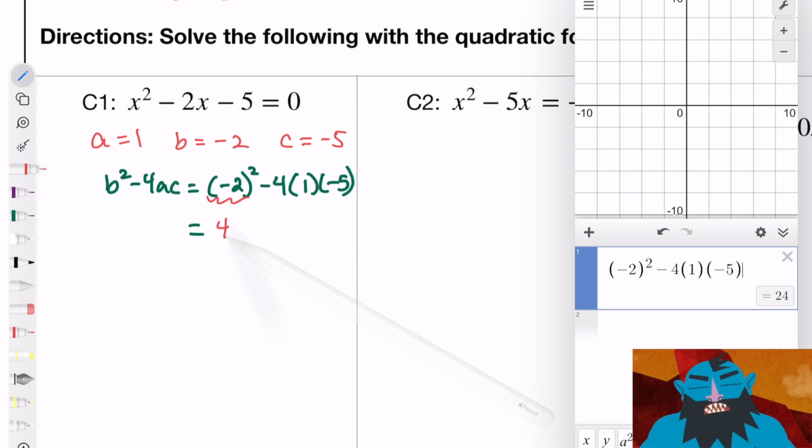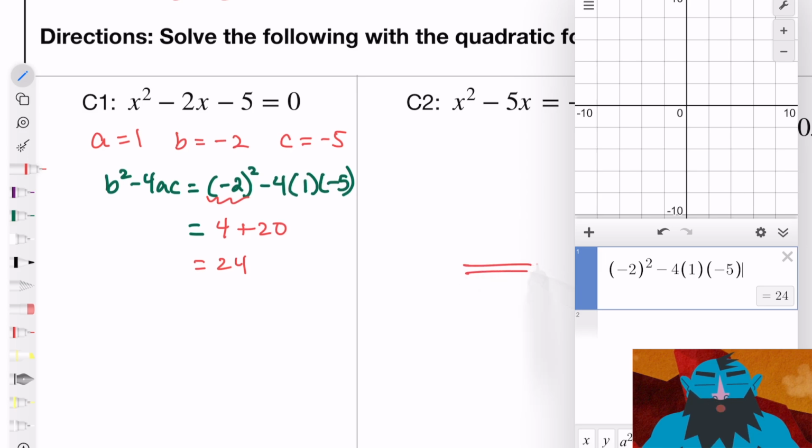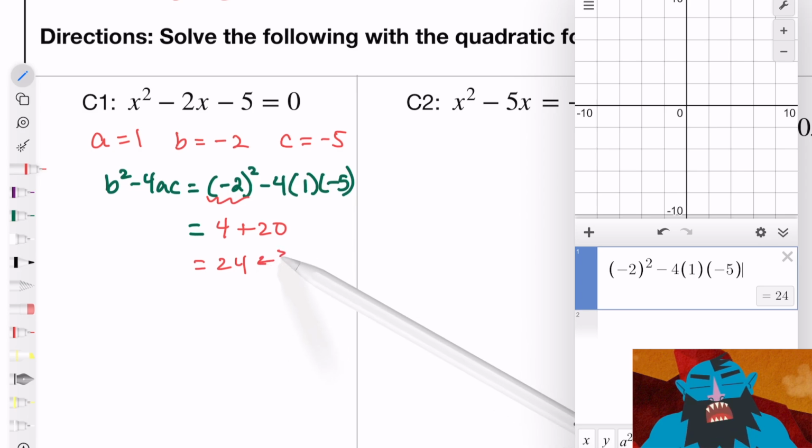All right, let me show you the math way to do it by hand. So that's a 4. These have double negatives, so it's going to be an addition. 4 times 5 is 20, so I just go plus 20, which is 24. Same thing that I've gotten here over on my Desmos. Alrighty. And then real quick though, this discriminant, that's a big number. That thing is greater than 0. It's positive. So I'm going to get 2 real answers for this thing. Alright, let's go ahead and find those 2 real answers.